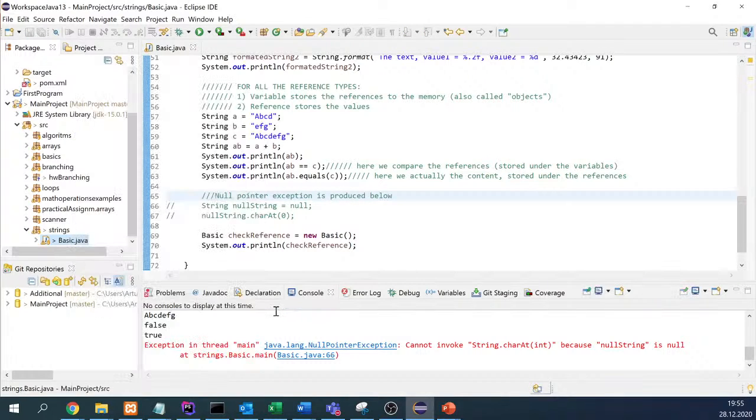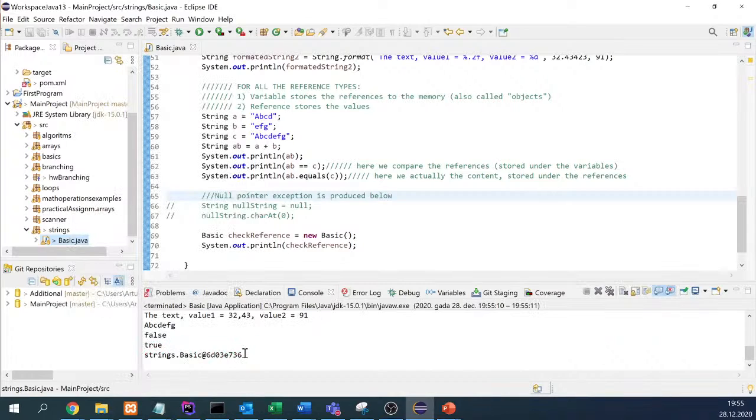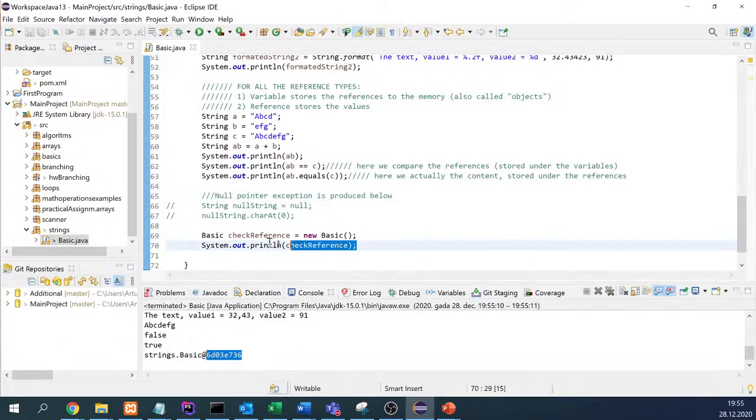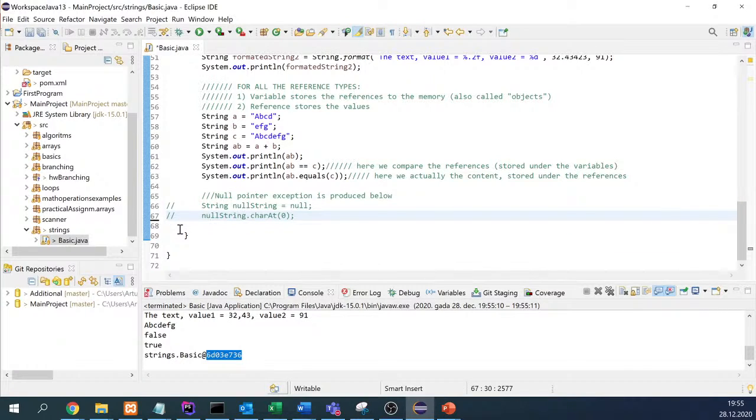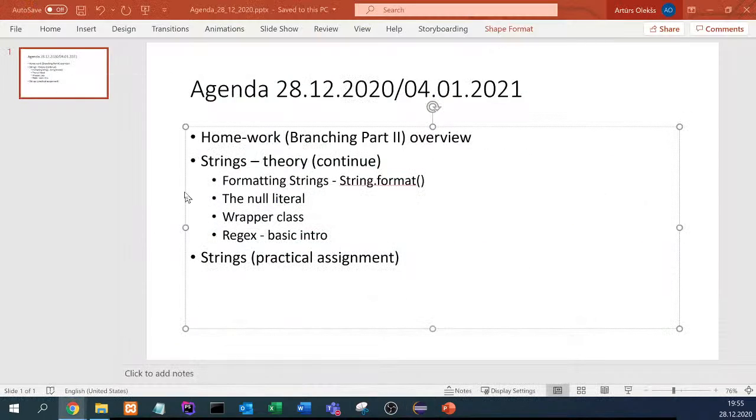So let's run it now, and you can see that this is how the reference looks for a Java program. So something like crazy characters, some crazy sequence of characters. That's just to show you how the reference looks like.